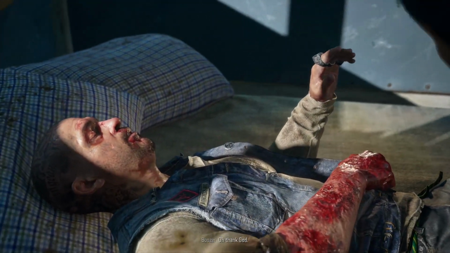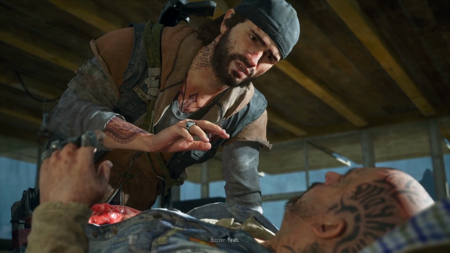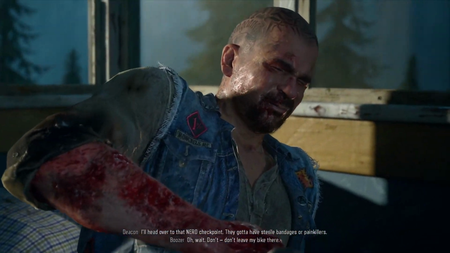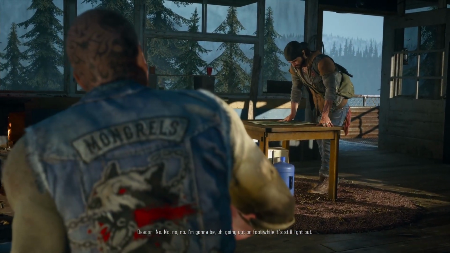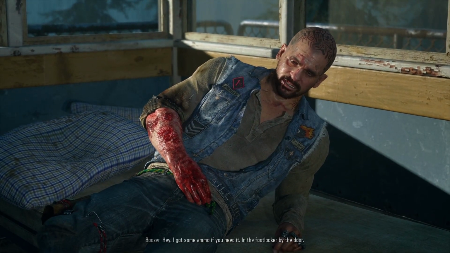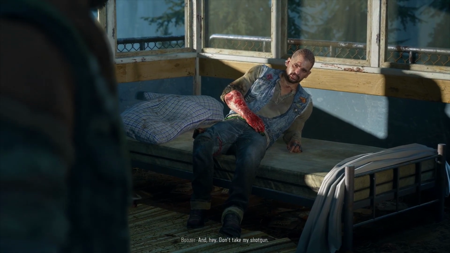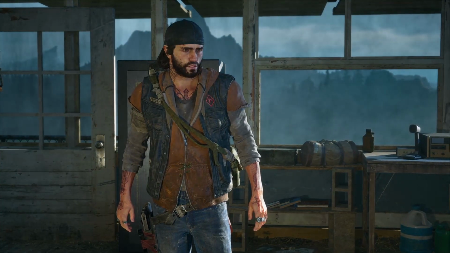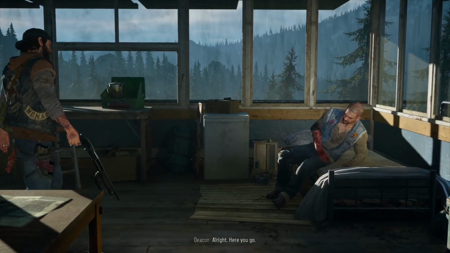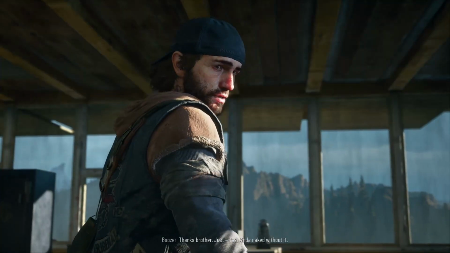Oh, thank God. I'm gonna go out, find some shit for your arm. You get my bike. Are you gonna be okay? Yeah. I'll head over to that neuro checkpoint. They gotta have sterile bandages and painkillers. Wait, don't leave my bike there. No. I'm gonna be going out on foot while it's still light out. Hey, I've got some ammo if you need it in the footlocker by the door. Thanks. Hey, don't take my shotgun. All right. There you go. Thanks, brother. Just feel kind of naked without it.